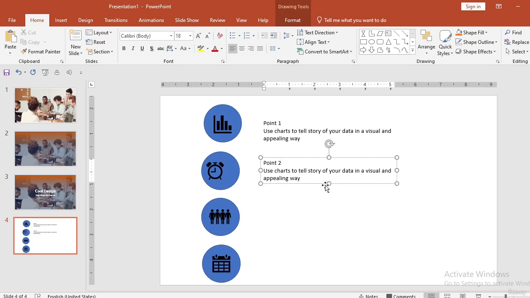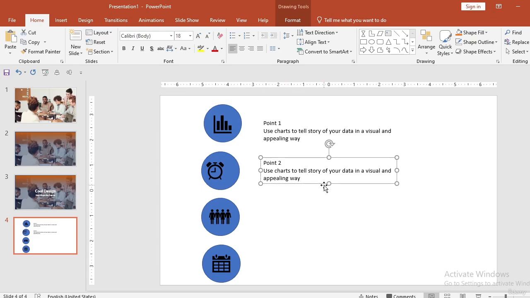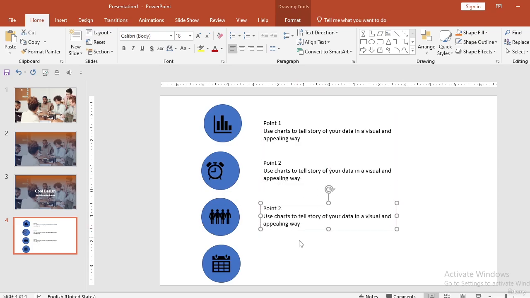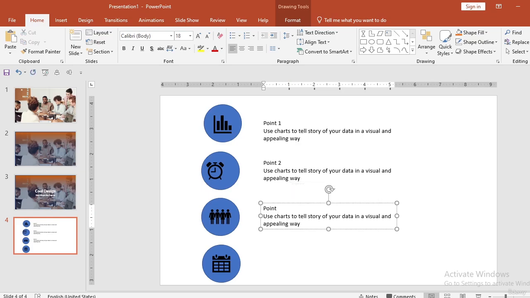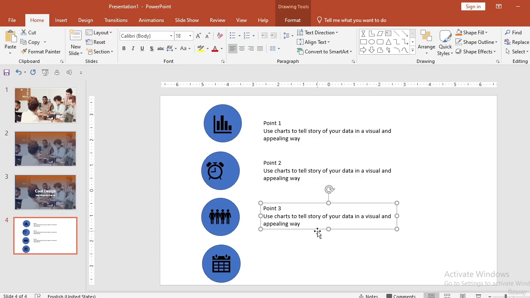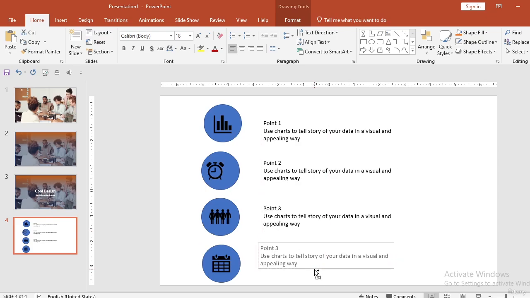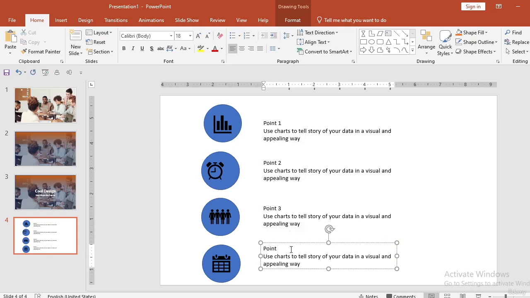Then let's click on the text, hold down the Control button and drag. Let's rename this to point 3. Let's click on the text, hold down the Control key, and drag. This one is point 4.